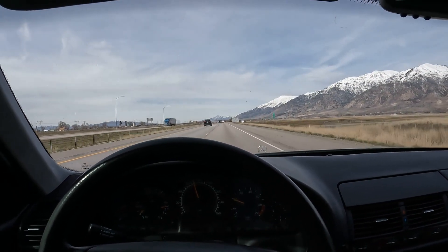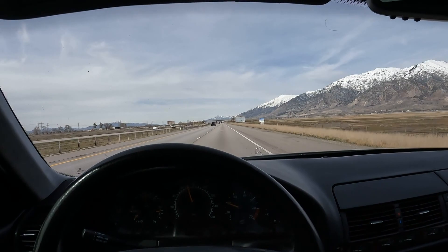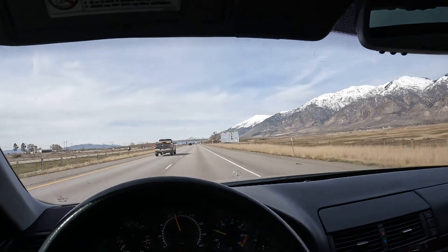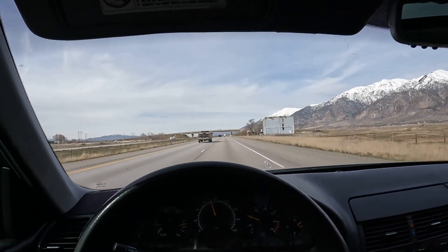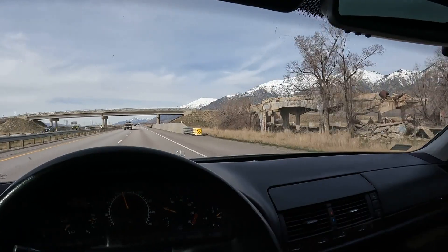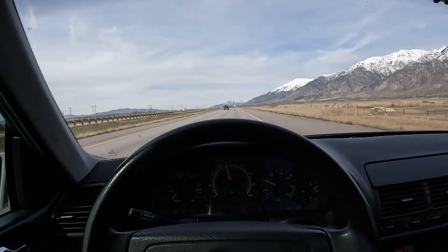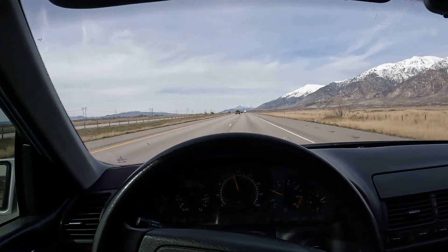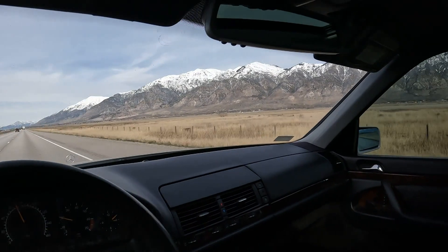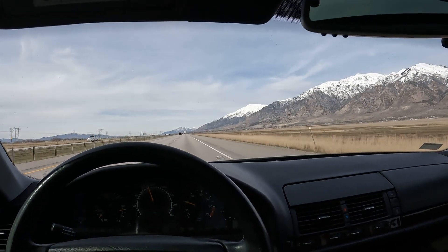The Mercedes is better insulated, so you hear less noise from outside. If you were a rich person or a diplomat in the backseat, you'd have a very smooth ride. You could even get real curtains for the back on this model. Speaking of backseat room, it's an unfair comparison because my Town Car is not the L version, but this Mercedes long version has a lot of legroom and very comfortable rear seats.